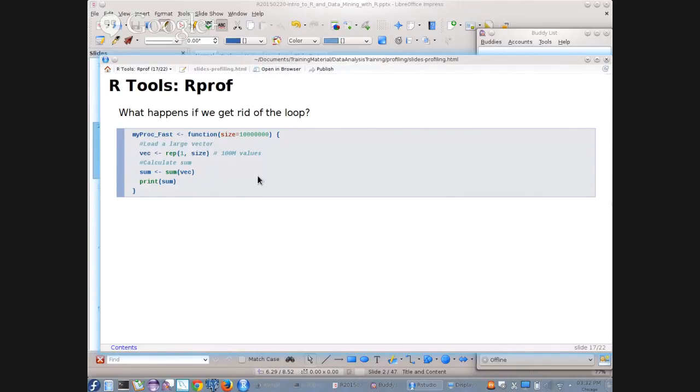So when people say, get rid of your loops in R and vectorize them, what that means is that most functions, especially those in the core packages, always know how to intelligently handle vectors when they're passed in as arguments. So for example, we could replace that entire for loop by just calling sum over that vector. And it's essentially going to produce the same type of output.